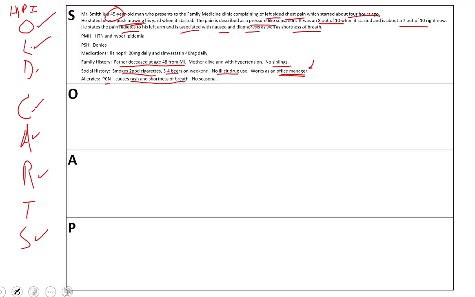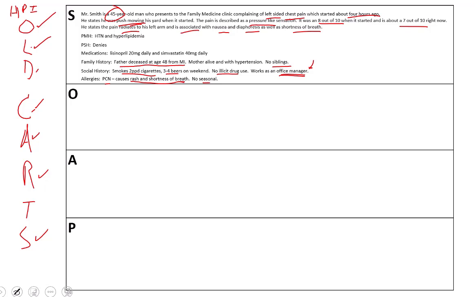So it's important to know what the reaction is, because if it's a medication that I really truly need to use in this patient, and I don't know that it was a really simple adverse reaction rather than an allergy, and just call it an allergy, I might not use the medication when I should. And he has no seasonal allergies.